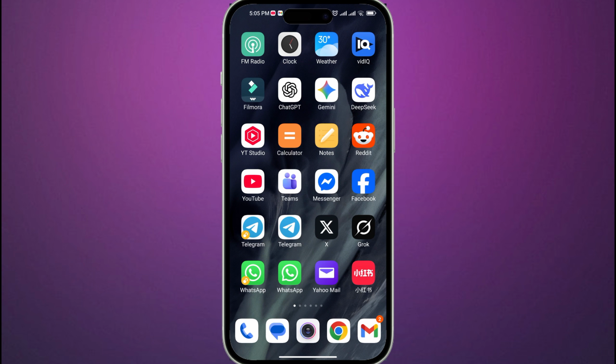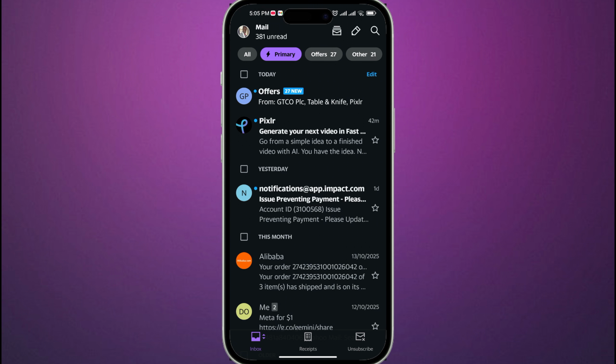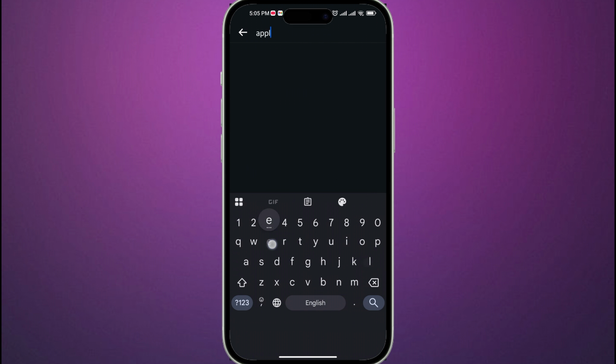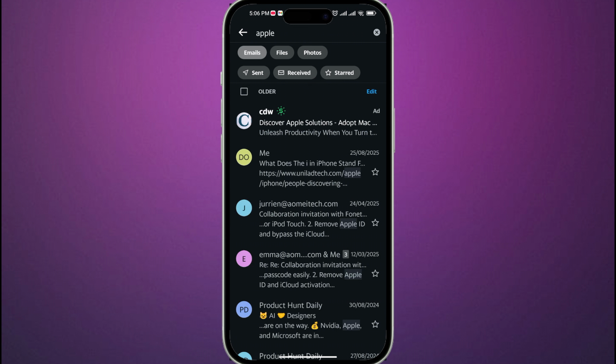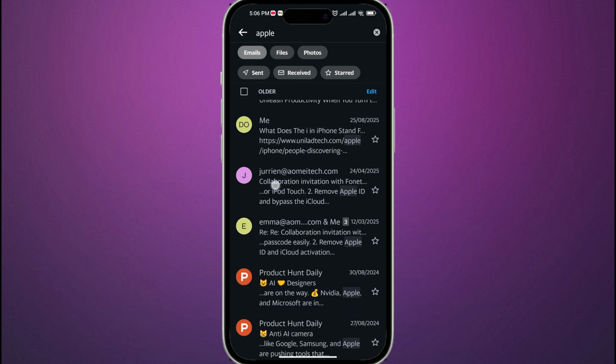If you are not currently signed in to any device, you can still find your ID using recovery methods. Search your personal email for any official messages from Apple. Look for emails with terms like receipts, support, or repair notices. Apple often includes your full Apple ID email address in the body of these messages for reference.